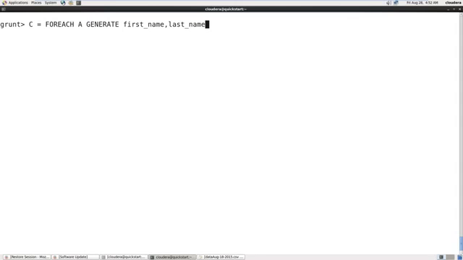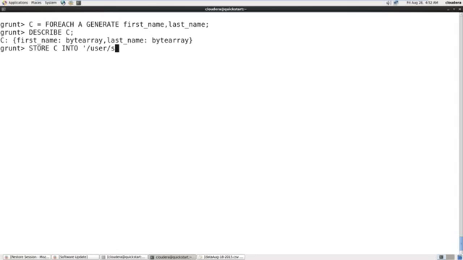Generate is nothing but for each record just show me 2 columns. So when I do describe on C, I'll see only 2 columns. The schema is only 2 columns. And then I'll use the store command to store this data into some location. Test file.